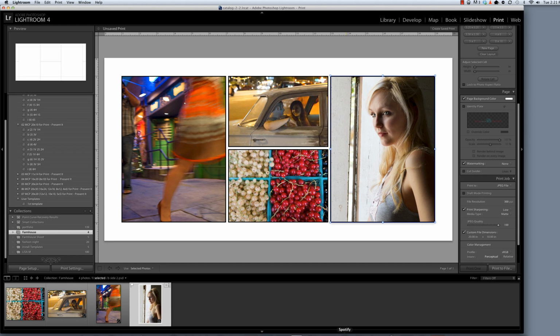If you have other questions, make sure and read through the PDF that came with your preset download. We've got lots of detailed information on how to really get the most out of these presets in that PDF. We also have other videos if you're interested. We've got videos that tell you how to rotate the orientation of a template. For instance, if you wanted to take this one and have it going vertically rather than horizontally. We have videos on how to use the identity plate and watermarking features. We have a template that will show you how to use paper, like custom digital scrapbooking paper, as your background, or even how to put color blocks in the place of photos. And finally, we've got a video on troubleshooting. So if you run into any issues with these templates, the troubleshooting video might help.